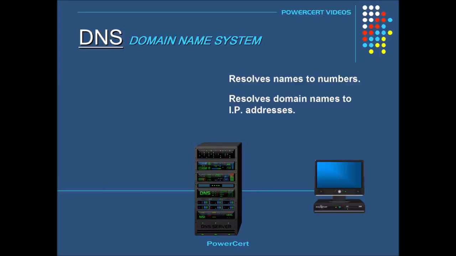So if you type in a web address in your web browser, DNS will resolve the name to a number, because the only thing computers know are numbers. So for example, if you wanted to go to a certain website, you would open up your web browser and type in the domain name of that website. So for example, let's use yahoo.com.